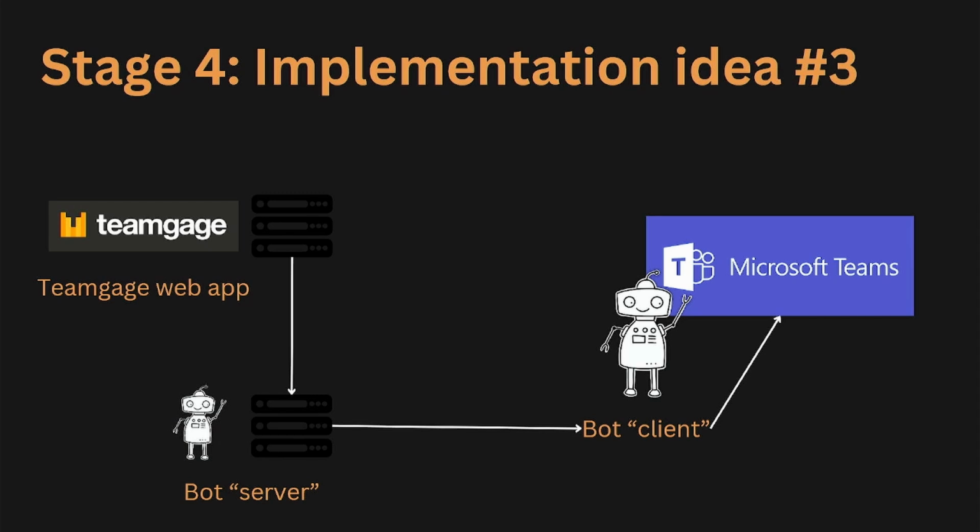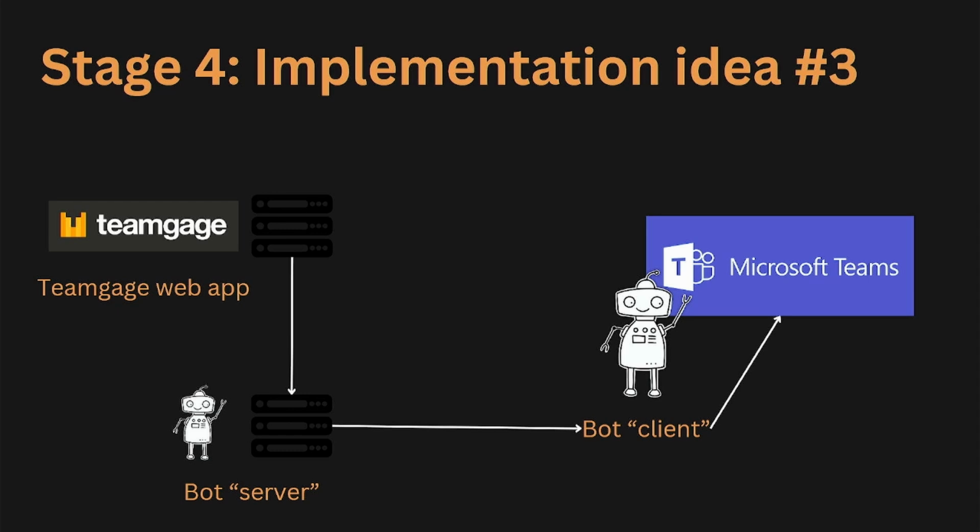There's a bit of learning involved here, but we've got the TeamGauge web app, which is the thing sending notifications. In Teams, we have the bot client, which is the app that someone installs into their Teams. And we have a bot server, which is Microsoft's Teams bot model. You need to have these two parts. The bot client sits in the user's own Teams account and is installed there and listens for stuff. And the bot server does any processing in the back end.